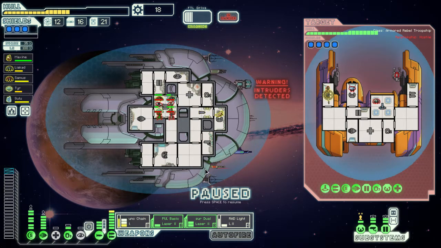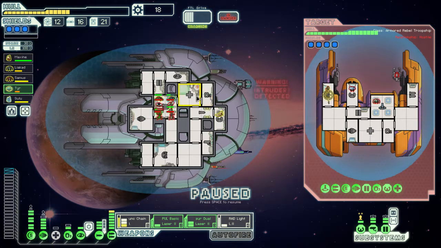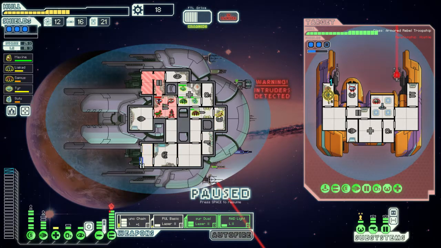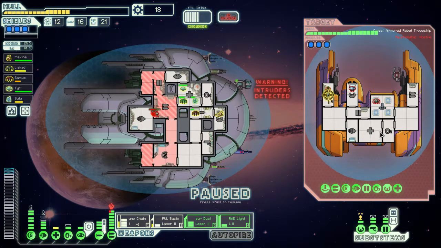I need another power bar in here, and I need one in cloaking. Go into there. Should probably vent the ship at this point. Probably do a bit of damage to my engines. That's not that bad. I just teleported another guy on. Okay.